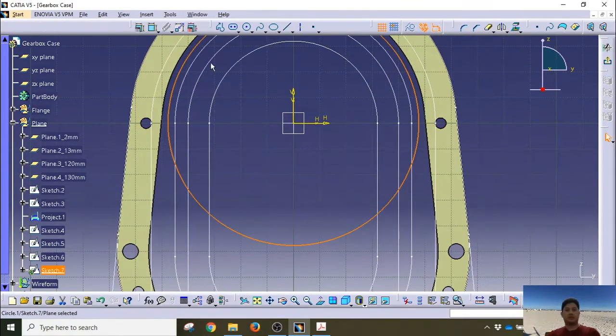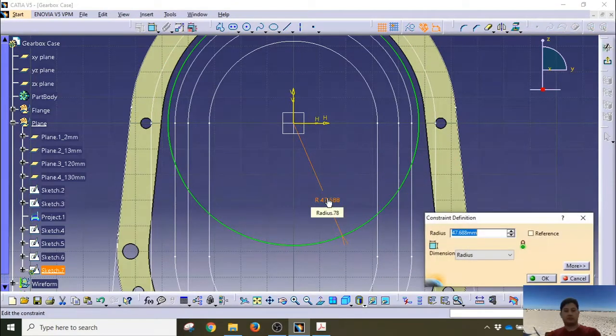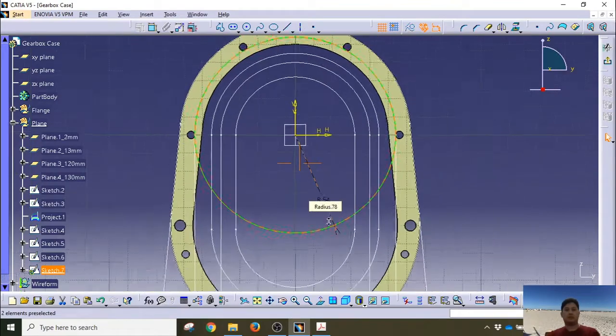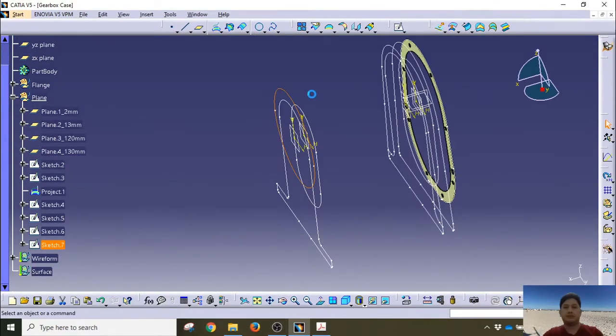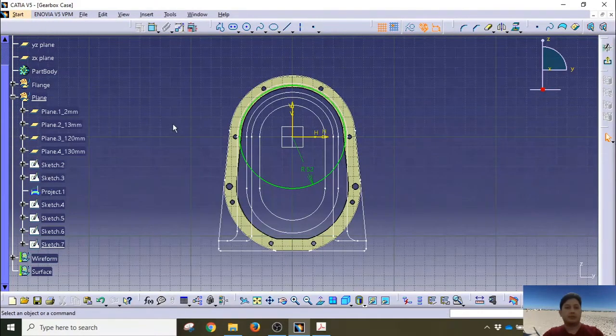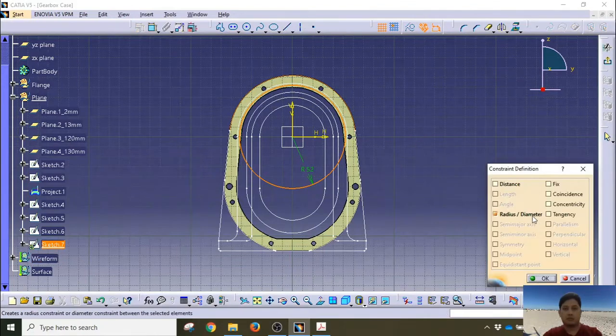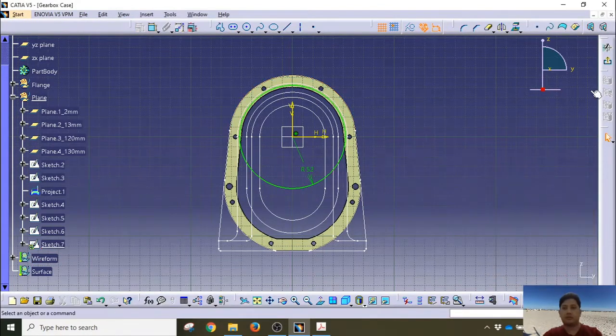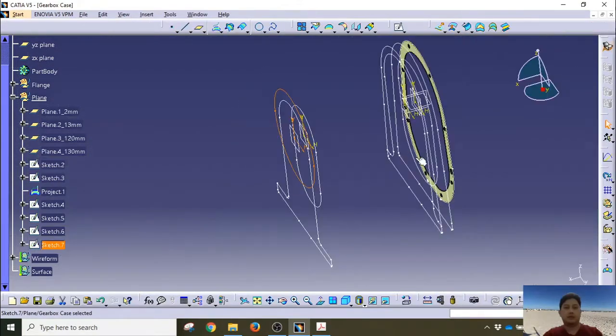The circle has a radius of 4, and we have to make sure that these are concentric to each other.